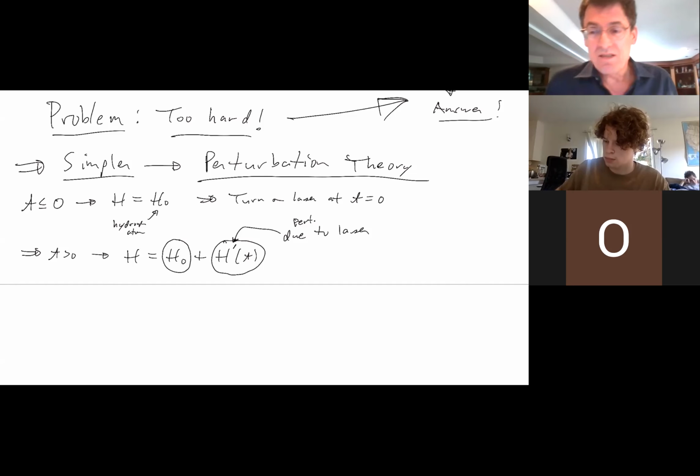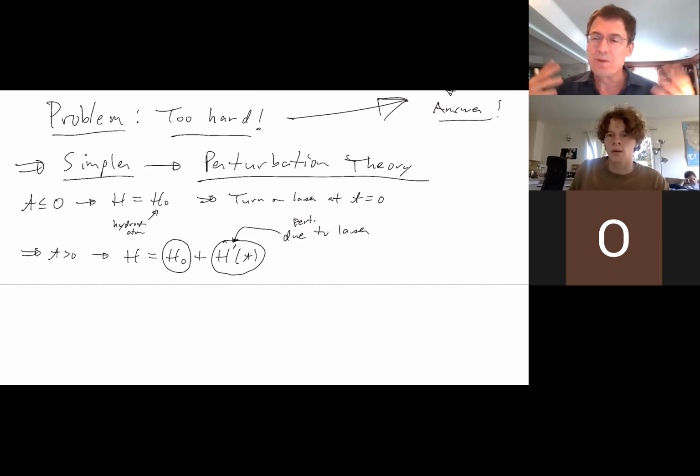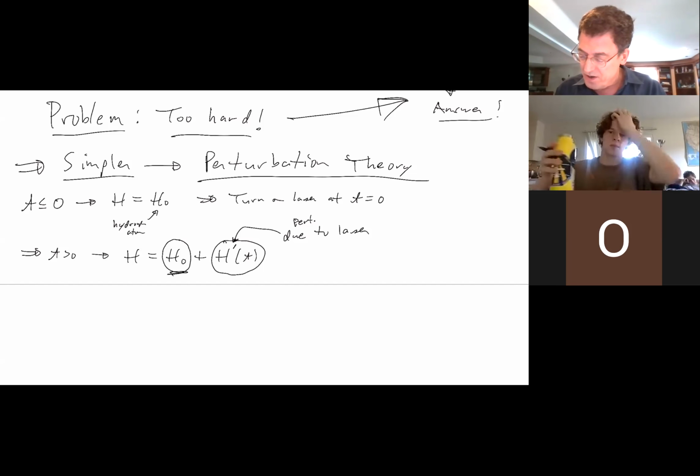That's how everybody understands it. That's how normal people who use quantum mechanics all the time think, okay, how do I understand these time-dependent processes? Because there are no real stationary states anymore. And how do I understand it? Oh my God, it's so hard. It's just a big nightmare. But what we do is we think in our brains in terms of perturbation theory.